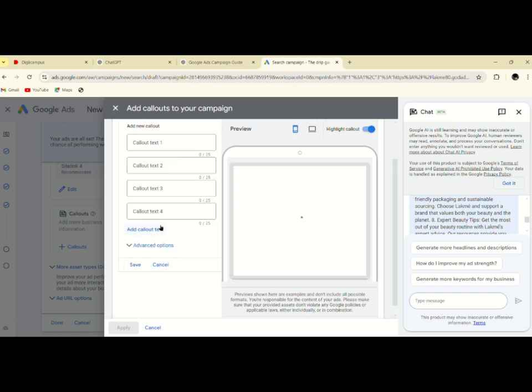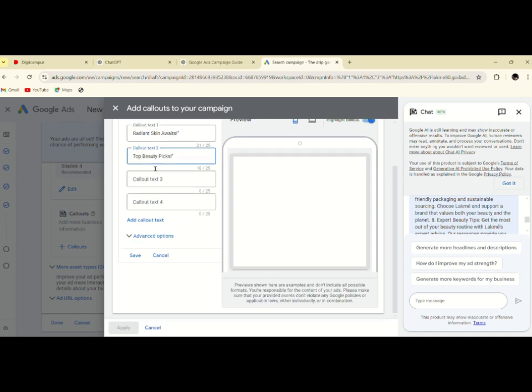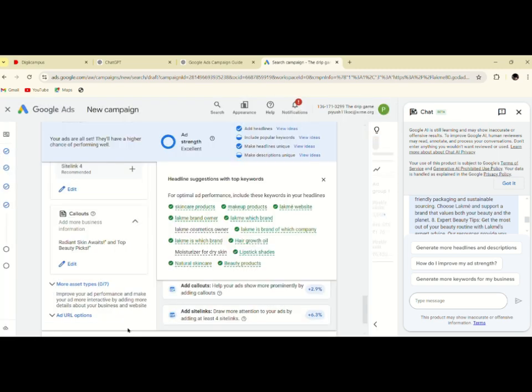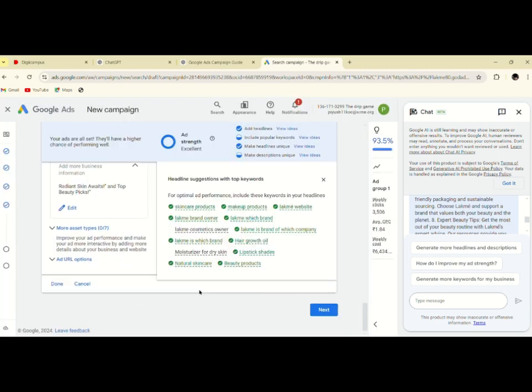So we have this callout: stop blackmail today, radiant skin alerts. We copy this and just place it in the callouts option. So we are adding these callouts. After that, we go to apply and we go to next.